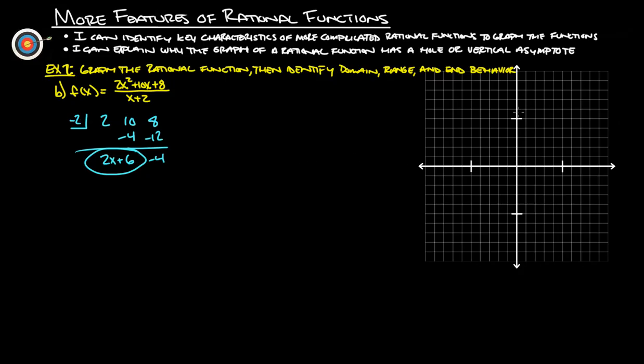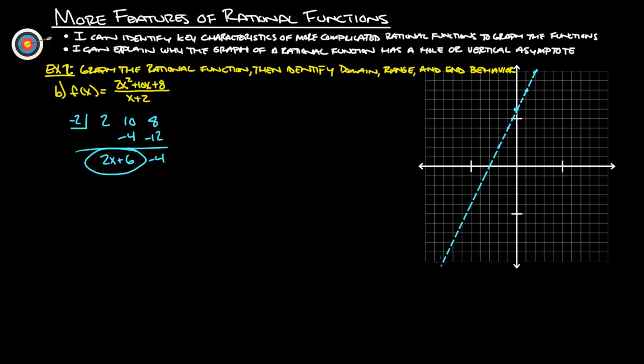Okay, so that means we're going to go up 6. And then from there, up 2 over 1, up 2 over 1. We can also do the opposite, down 2 over 1, down 2 over 1. And then we make ourselves a nice little line here. I've got a little cheater way I can make a good line. All right, I think that's pretty close. Okay, so that is our slant asymptote. That should actually be a dotted line, so let's see if I can fix that a little bit. There's our dotted line there. So now it is an asymptote here.